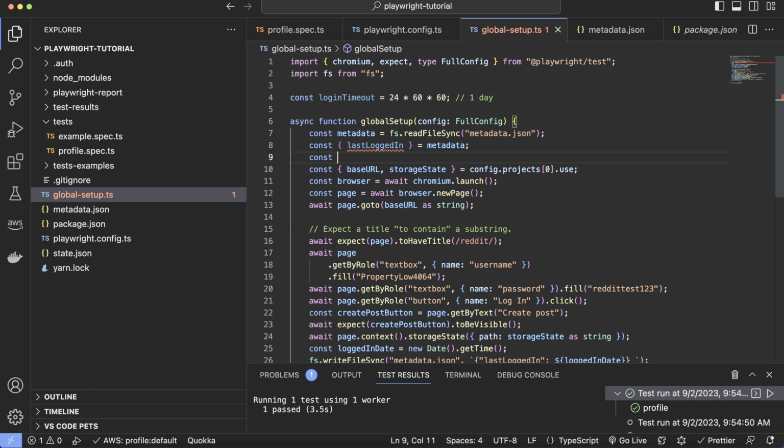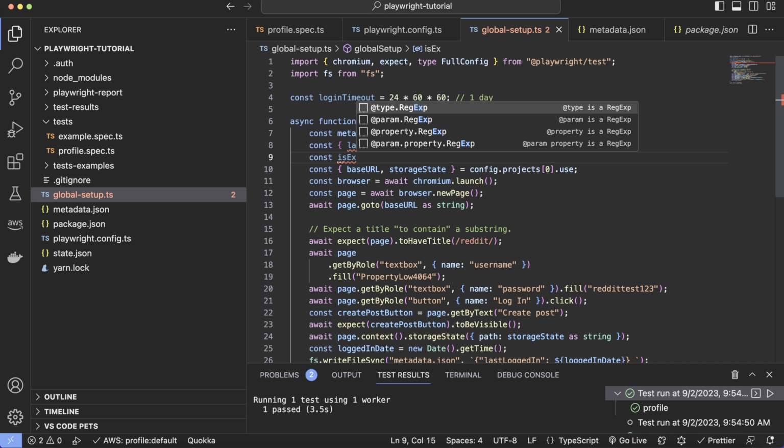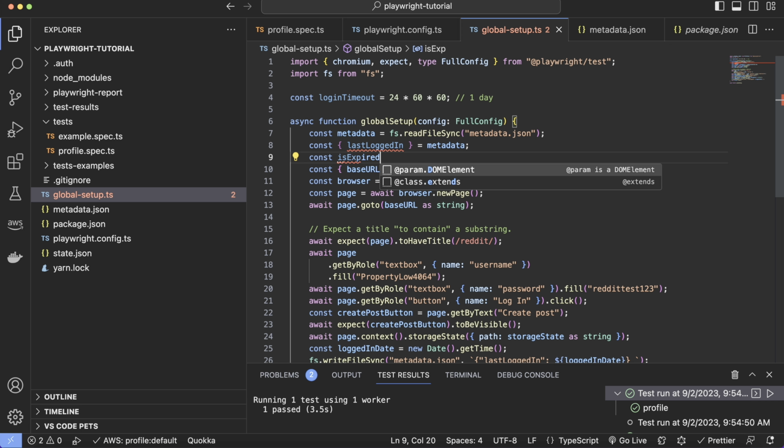And then we can check if it is expired. So our condition will be: if we don't have this variable, we have to set it, so we have to log in.